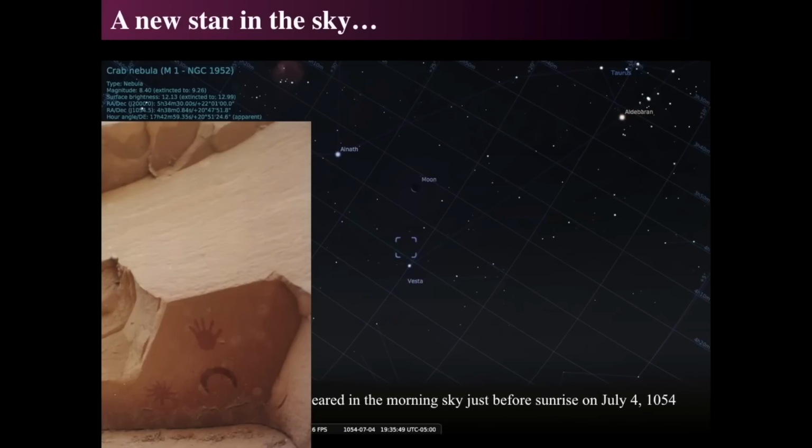And so the Anasazi were telling us that they saw this thing on that morning as the star rose. It was much, much brighter than anything else in the sky, and it was right next to the moon, and they could just see the fading glow of the Hyades along with it. They found this to be so significant that they drew a picture of it permanently on the rocks so it could not be forgotten. And that's what they did back on the morning of July 4th in 1054 AD.